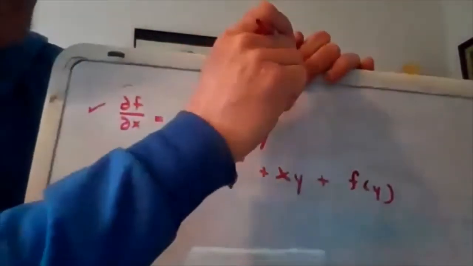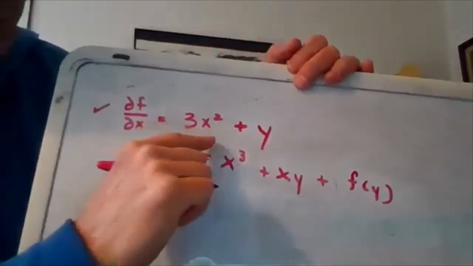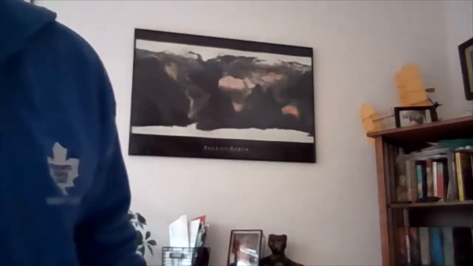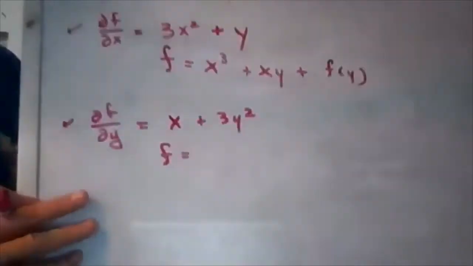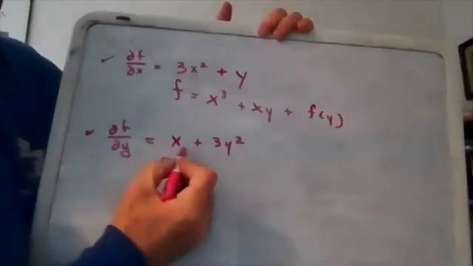All right, so there's our first step. We now have a function that when we take the partial derivative with respect to x will give us this stuff here. Okay, and then the next step is actually to go through and take care of the partial with respect to y and see what the function is going to look like with that. So I had up that example I had earlier, the partial with respect to y was equal to x plus 3y squared. Okay, and we're going to go backwards and do that. All right, so there's my function, and there's my partial right there.